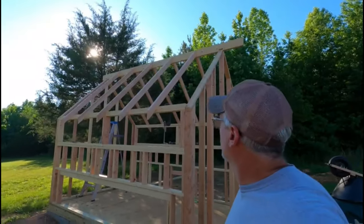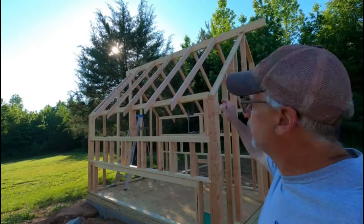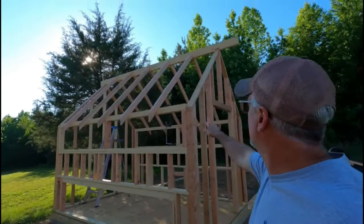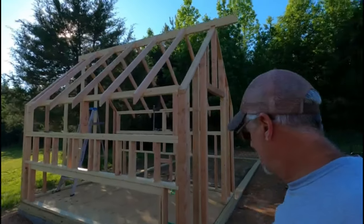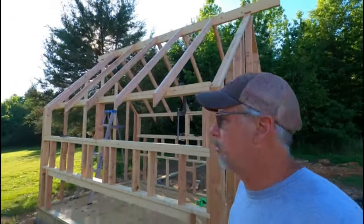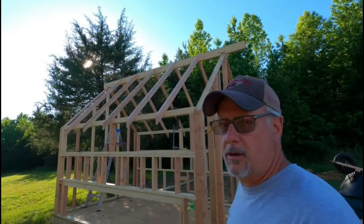Okay, the rafters are done. They are fastened. Let me rephrase that. I gotta go put another screw in the top, but everything on the bottom is fastened, and the ridge is fastened at both ends, and it's pretty stout, so I'm pleased with the progress. So that's going to wrap it up for this video.